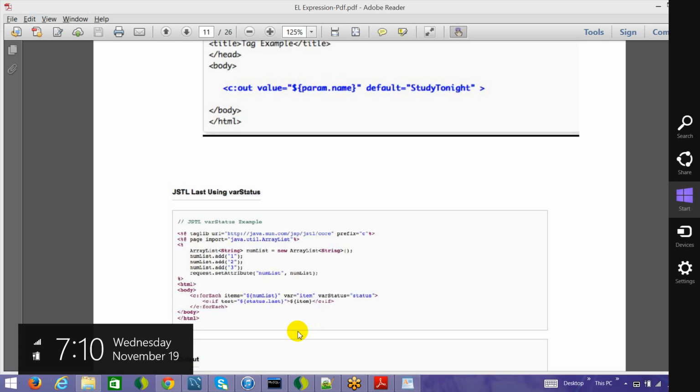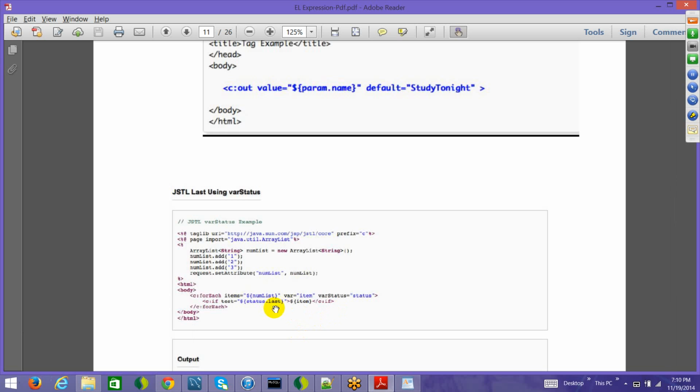Now what it stands for: we are using a for loop, and inside that, if it is the last one, we are printing the item. So let's see one by one what is used here. This items denotes the list or the object over which we need to iterate in the for loop. And when you have a for loop, you have to maintain a sort of count, that this is the first iteration, this is the second iteration, or this is the last. That reference is given by varStatus, so it maintains a count. Here, inside the if block, we are using status.last. It gives you the way to access all these attributes, whether it's first, whether it's last, so that you can print it out and see the values, whether it's 1, 2, 3, etc. So that you can do.